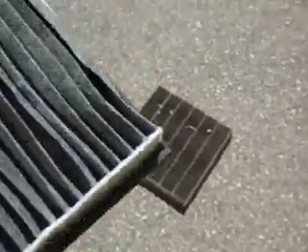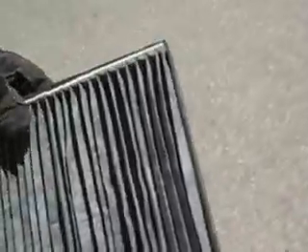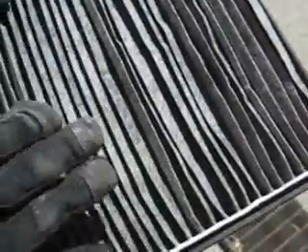You have to make sure you seat this properly so there are no gaps around the edge. This one is a little more difficult to fit — you'll need a screwdriver to go in through the bottom and make sure the little fins line up. You can also see this one has been crushed in shipping, which is another issue. Compared to the original, the original is much more rigid and in much better condition. This aftermarket one also has a charcoal carbon filter in it, but there's more of a gap on the sides.